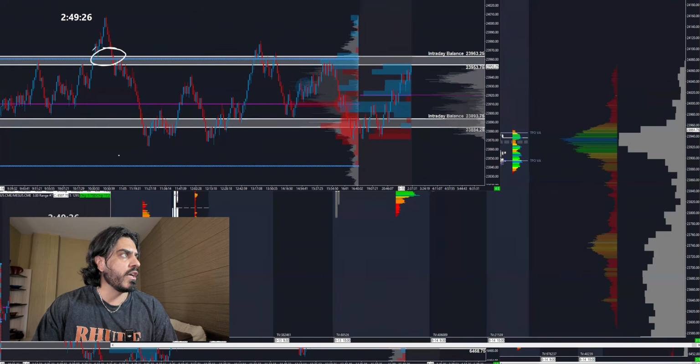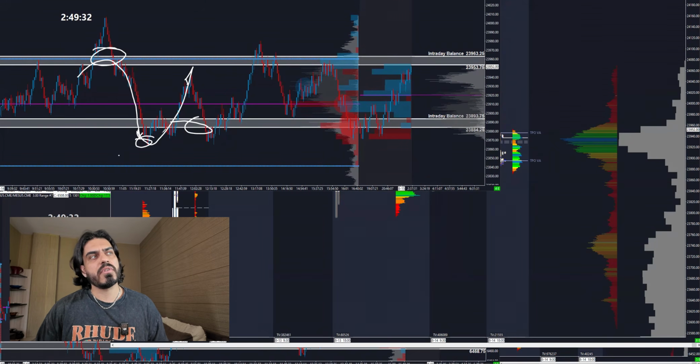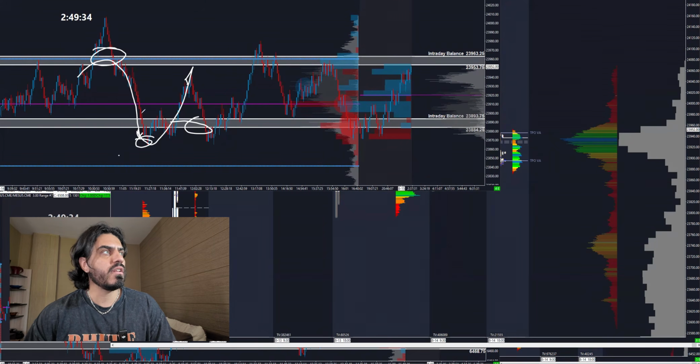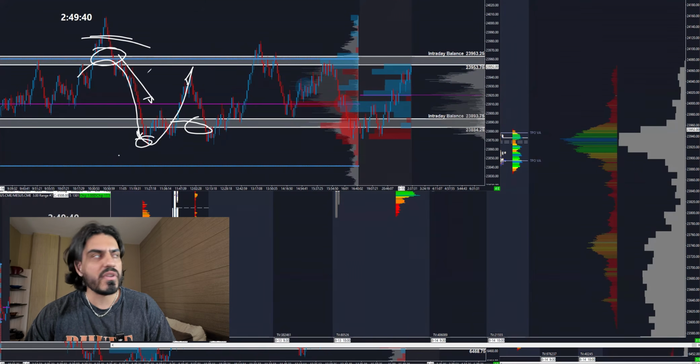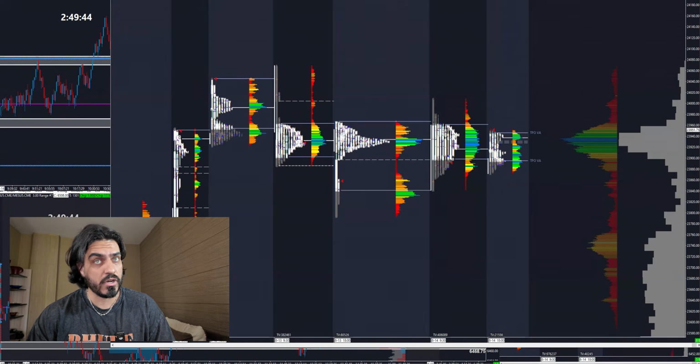Even yesterday, we get a move outside, we fail, we roll over. We get a move outside, we fail, we roll over. So what we're trying to do is identify something that's consistently repeatable. And it's not like, oh, okay, we're moving out, that means there's going to be a failure and we have to just start selling. There's going to be cues that actually generate that idea to give you a higher probability that it's actually going to work.